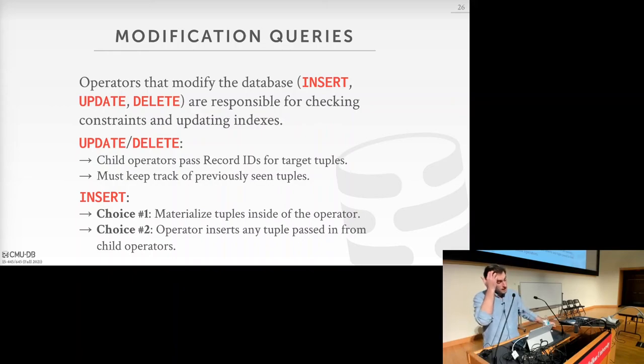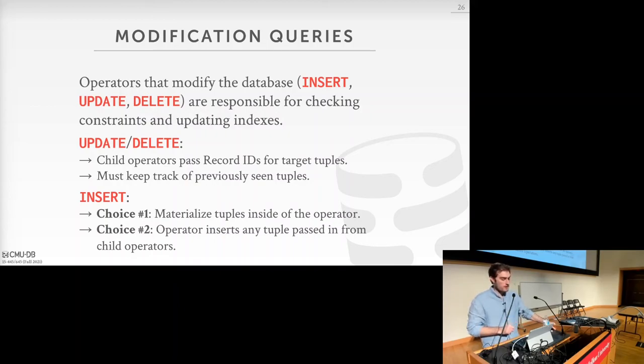So for example, if we have a primary key constraint, all of those values need to be unique. So we have to check to make sure that's true. We can't let non-unique values get inserted in that case, so the insert operator needs to implement some kind of check for that case. Similarly, if you have other constraints in your database, like everyone's salary needs to be greater than zero, we can't have negative salaries, then whoever is performing a write operation needs to make sure that that constraint is going to hold true.